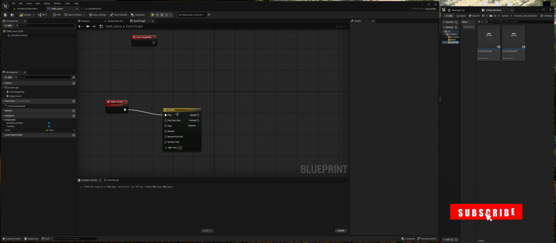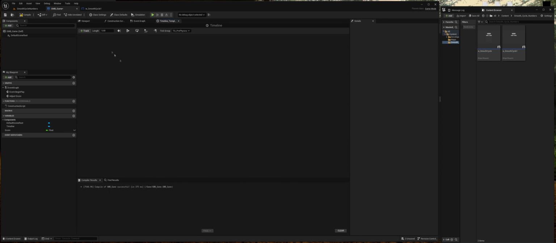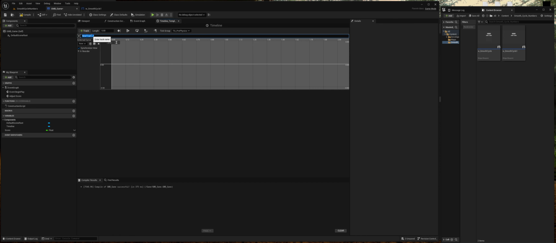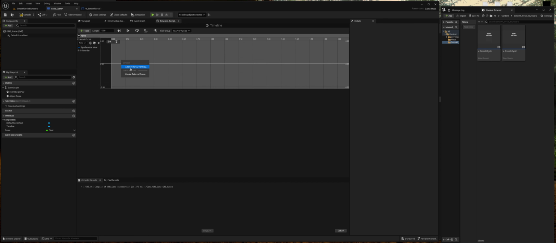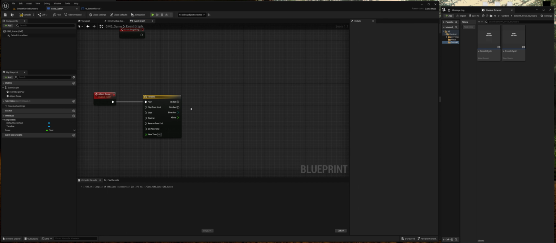You can name the timeline whatever you want. I'm just going to leave it as is. We're going to open the timeline, add a track, a float track. I'm going to name this alpha, and I'm going to right click and add a key, and right click and add another key. First key in the time is going to be 0, and the value is going to be 0 as well. Second key, I'm going to do time 1.5 seconds and a value of 1. Because I've got 1.5 seconds there, I'll have to have 1.5 seconds in the length as well. So I'm going to close that because we are done.